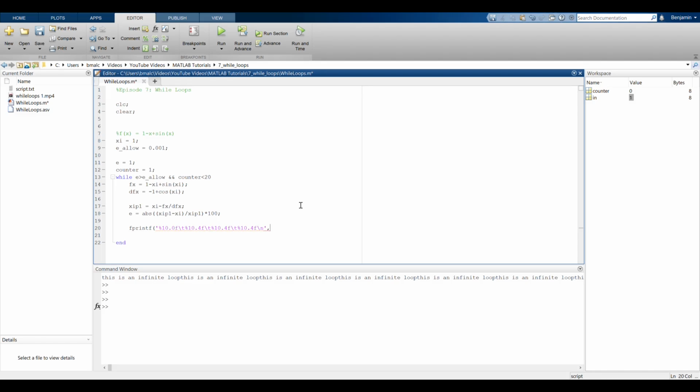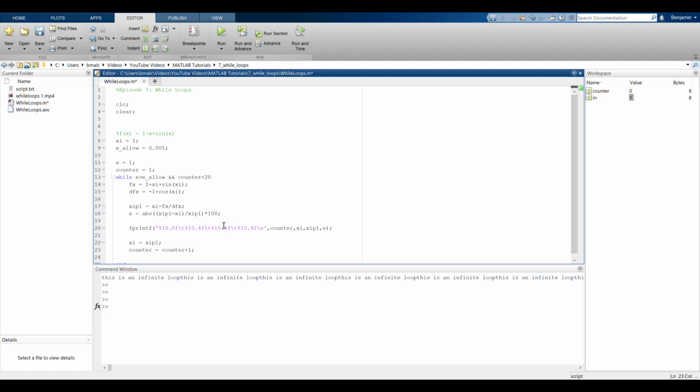And so what this does, we're going to have the counter so we know what iteration we're on. We're going to do xi because that's what our initial guess is, and then we're going to get our next guess, and that's going to be xi p1. And then we're going to have our error at the end. We'll set E. And then, of course, after this is all said and done, our next xi becomes xi is equal to xi p1. That's just to update. And then, because we want our counter to update, we say counter is equal to counter plus 1.